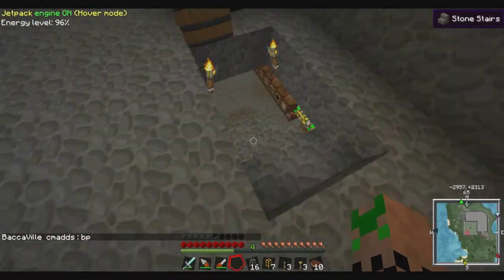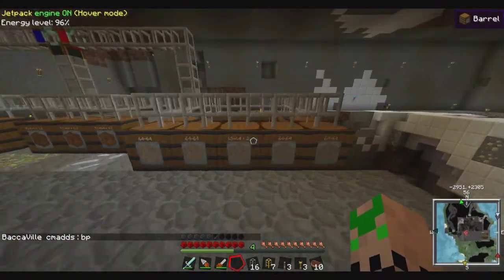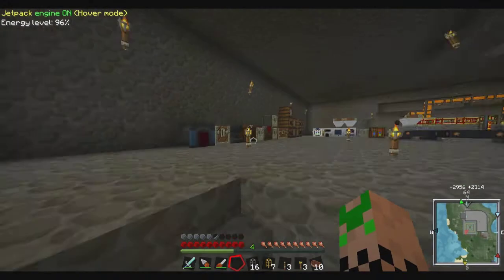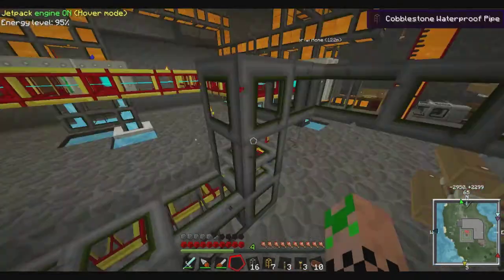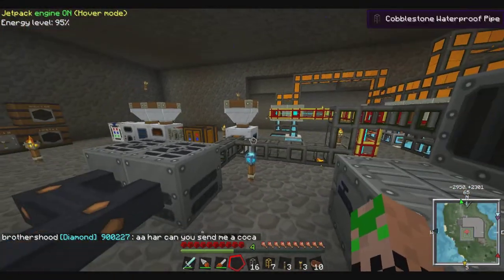Yeah, the barrel situation is getting dire downstairs. I'm not going to make any more barrels to hold 64 stacks of cobble. And I'm going to start melting the cobble. Oh, I don't think I showed you guys this. I set up a pipe off of my magma crucible.